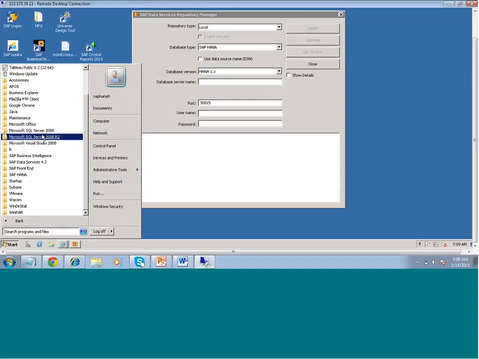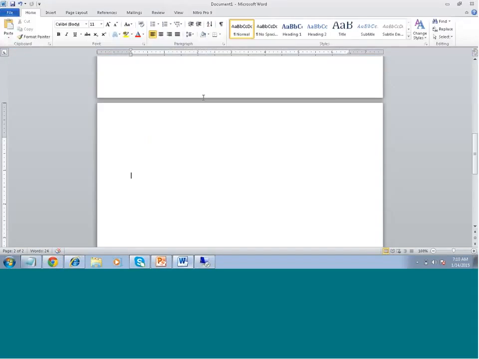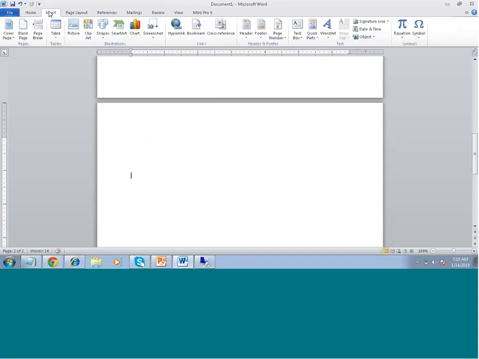If the SQL server is not installed on the same system, if it is a physical system, then let us take an example.